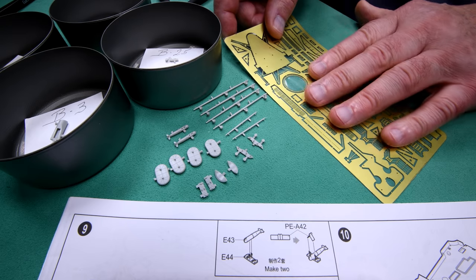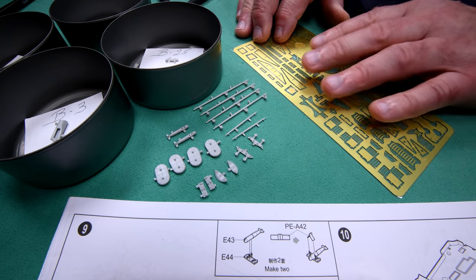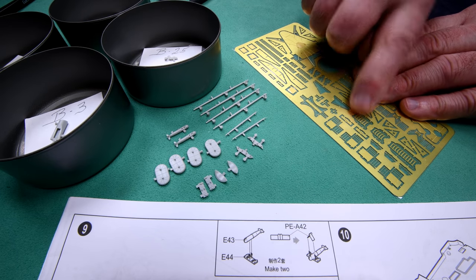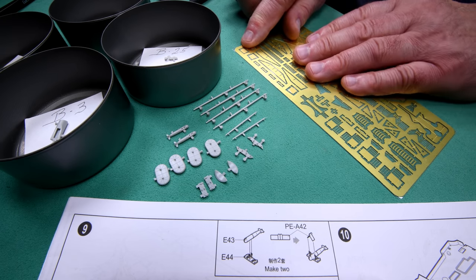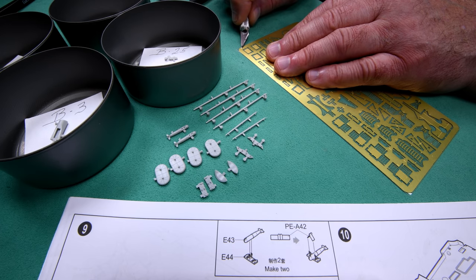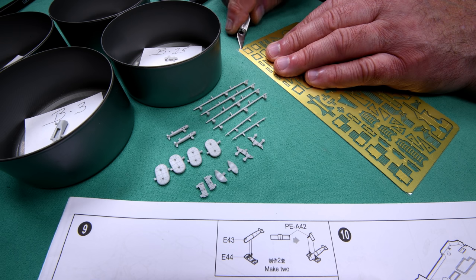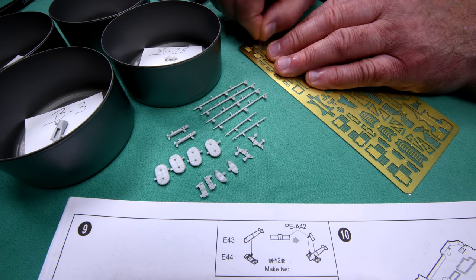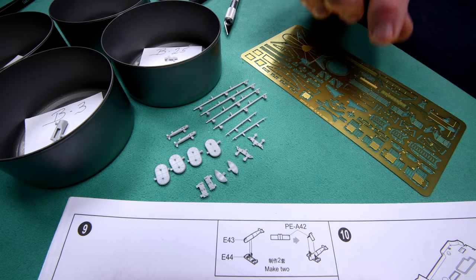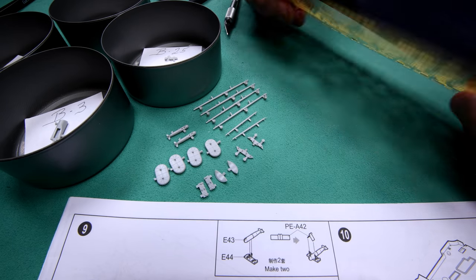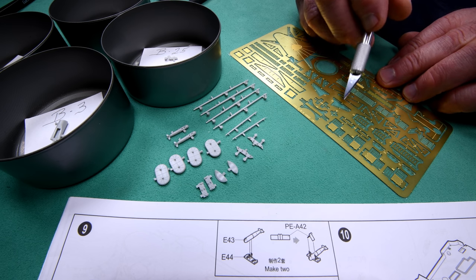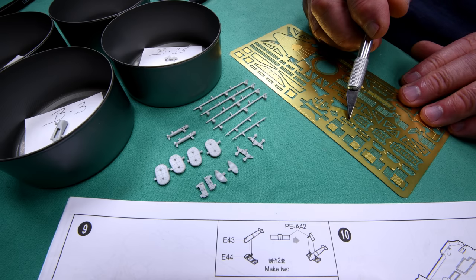Photo etch sheet A - must be a Canadian sheet, eh? These photo etch sheets have plastic on both sides. This is the first time we're going to be using sheet A. We want A42, and here it is right here. But in order to be able to nip the parts off, I find it's easier to take one of the sides off here. Try not to damage any parts. I take this one off very carefully, making sure it's not hooking on to anything. The other side is still on, so that sort of helps to reinforce things that are really delicate, like these for instance, while you're trying to nip them off.